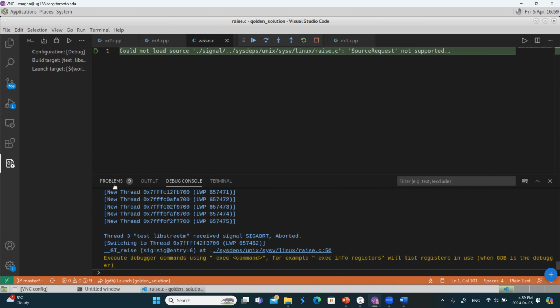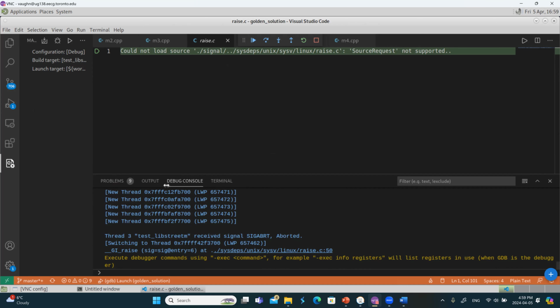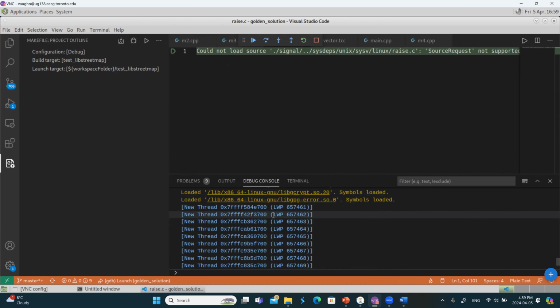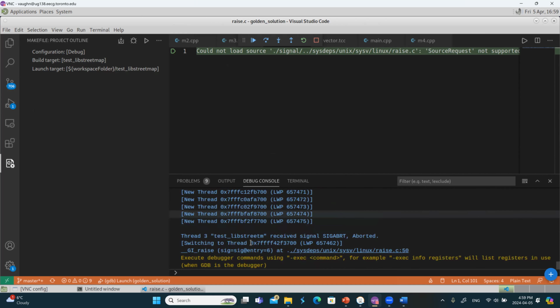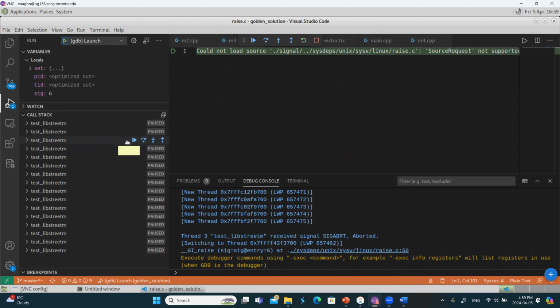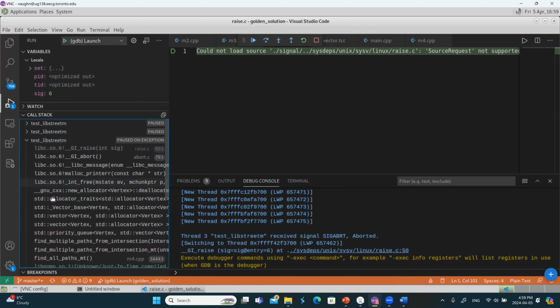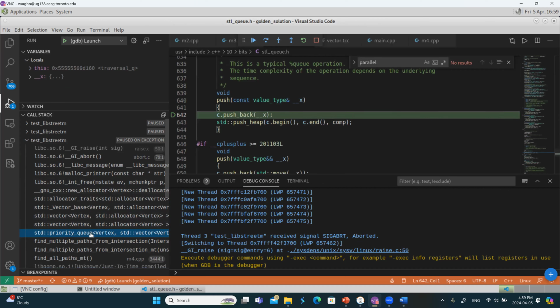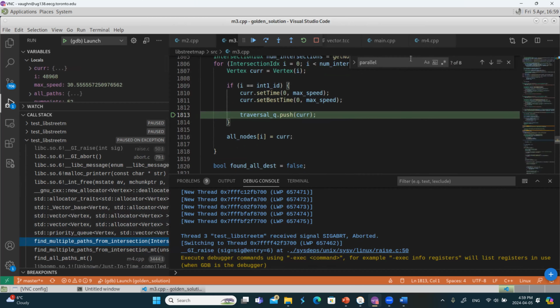And let's see. Okay, and it crashed. So let's see what happened here. You can actually see it create the threads, right? You see a whole bunch of threads get created. And then I'm going to bring up the debugging pane here. And here's my call stack. And you see there's one that's paused on exception. So this one crashed. If I go look at it, again, I want to go back to code I recognize. It's in the priority queue. I was trying to push into the priority queue, put something in the wavefront, and that crashed.